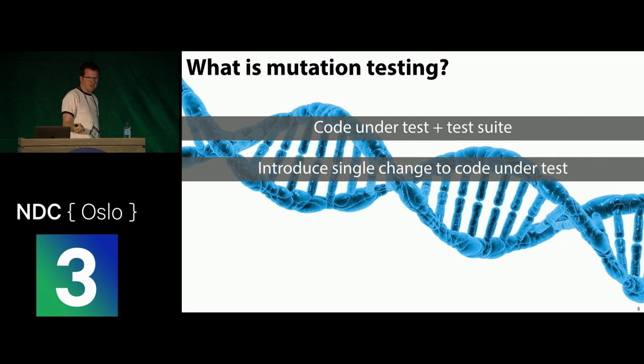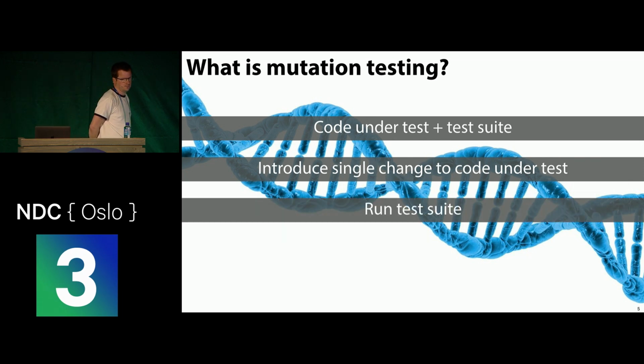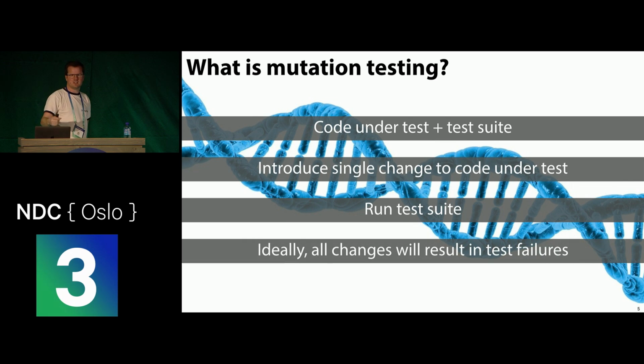The idea of mutation testing is that you make a single small change to your code, perhaps change a greater than to a less than, or a 1 to a 0, or something like that, and then you run your test suite. And if your test suite is good, if it is able to tell you that your code is actually not functioning properly, what you get is a test failure at that point. So if you have a very high fidelity test suite that can actually detect all changes in functionality in your program, any small change like that should result in a test failure. So this is an interesting problem in its own right. It involves all sorts of complex problems and has been a real joy to work on.